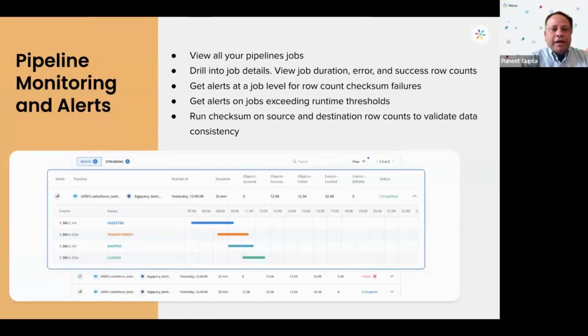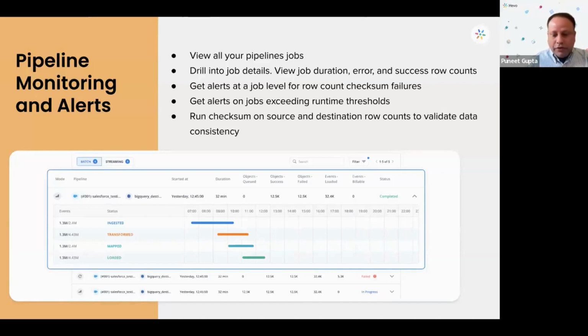Pipeline monitoring and observability is one of the key things we keep hearing about Hevo pipelines, so we are going to give you this capability. I showed you a brief of that, but it'll give you full visibility into what your pipelines are doing, where they are in different stages, what the event counts are, how many events are remaining, how many events have failed, if any, and how many pipelines are running at that particular instant.